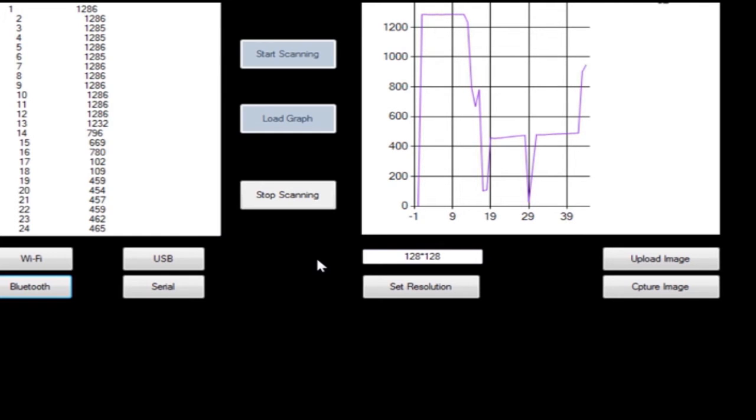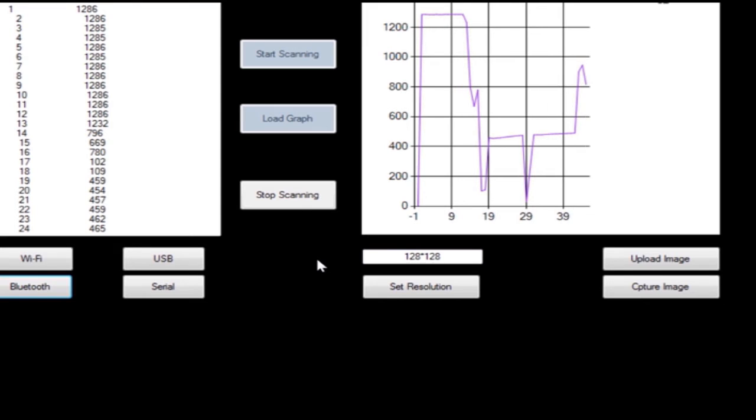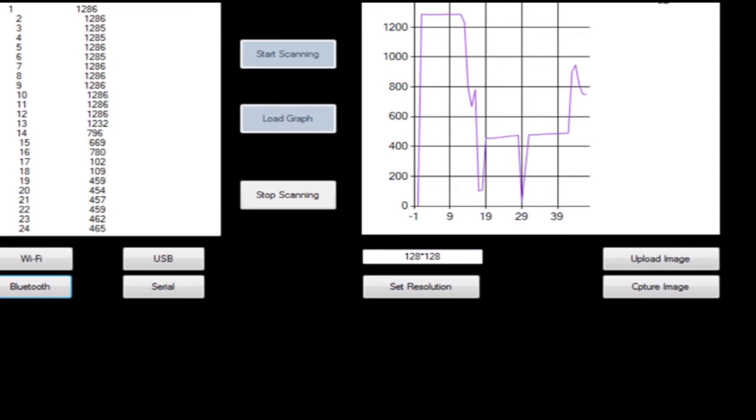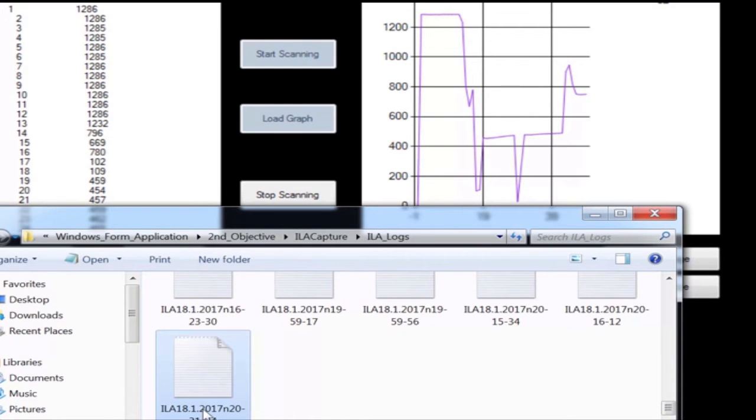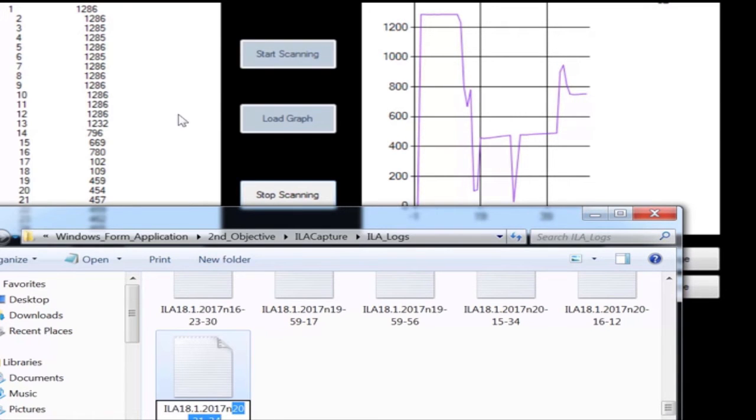Now I will press the stop scan button and we will check whether the log has been created or not. Now the process is on, it has not yet stopped. So this was the previous log. Now I will press stop scan.